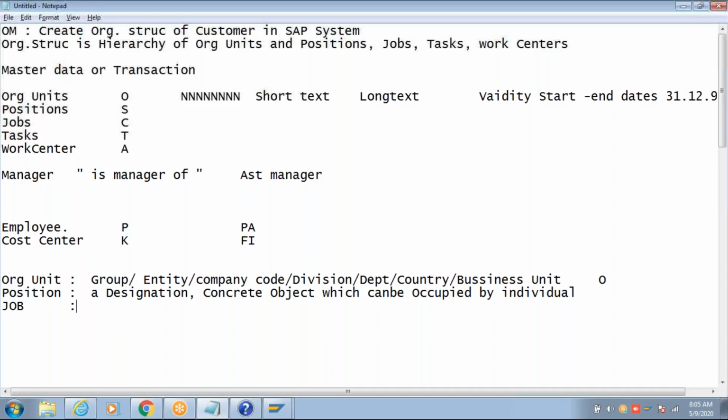For example, in a company I have 10 trainee positions, or there are 10 trainee employees. Let's say all these are HR trainees. In this case, how many jobs are there? How many positions are there?